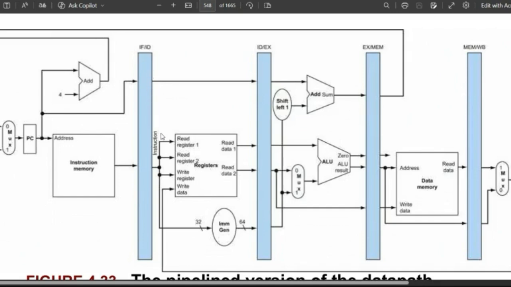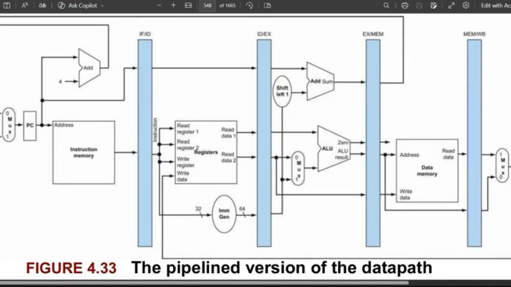Now, what comes next? Next, we have to give that instruction from the IFID register to the register memory. In the first clock cycle, we read the instruction from instruction memory and the PC value. Next, we give that instruction to the register memory so we can read registers.